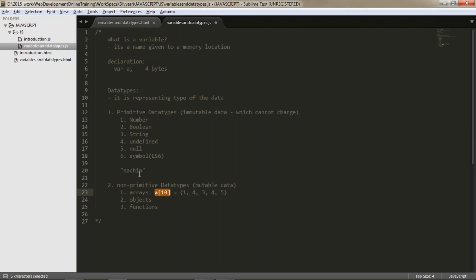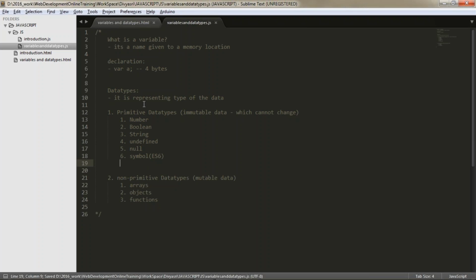Okay, why? Because this is a constant. Okay, hope you understand this one. Likewise, we can change objects, arrays, and the code inside the functions. That is why we call them mutable data. Okay, I hope you understand the word immutable and immutable data. So this kind of thing is very popular nowadays for React.js or functional programming in JavaScript. Okay, we'll talk about those things later if you go through React.js and all those things.